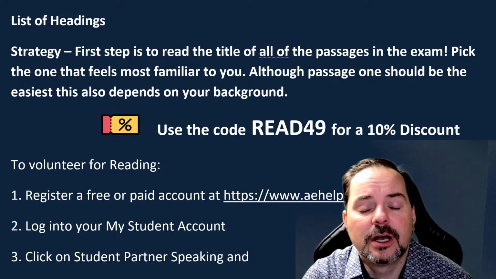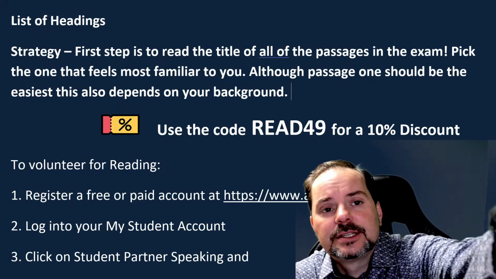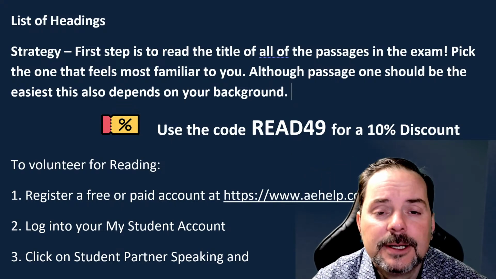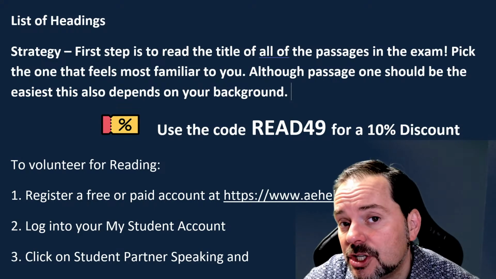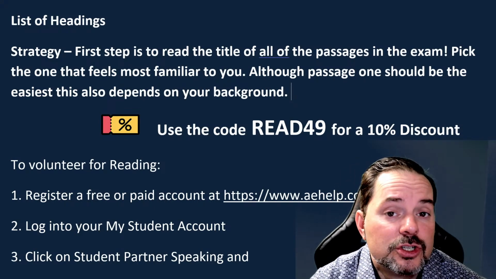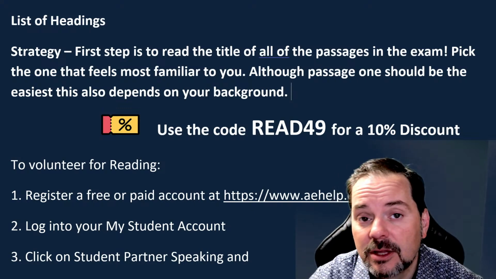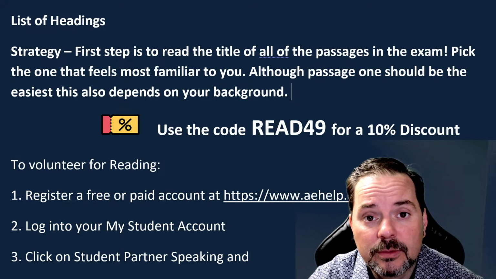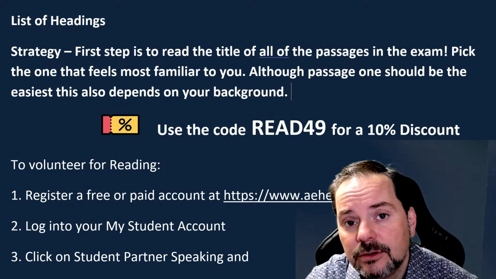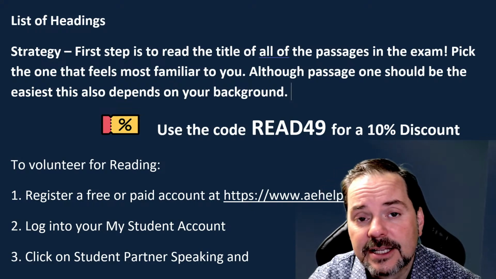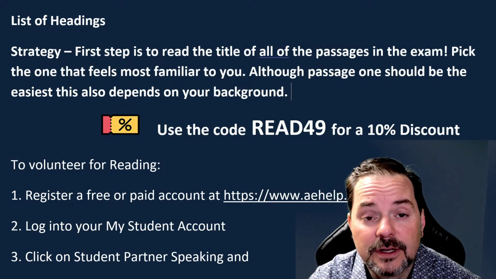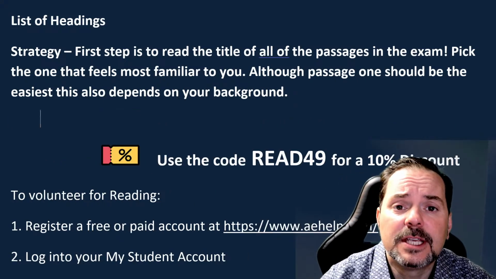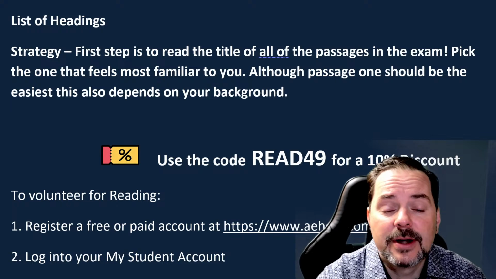Read the titles first. The way the test of the IELTS is created is passage 1 should be the easiest one, but it's not always true. It also depends on what you're studying. If you're learning about biology in university and passage 2 or passage 3 is a biology topic and you have lots of vocabulary in English about biology, then it's probably a good idea to start with that. Okay, so the IELTS reading, they do this on purpose. You do not have to start with passage 1. You can start with passage 3 if you feel like it. Okay, and you should always start with a passage that seems the most familiar for your background in your English.